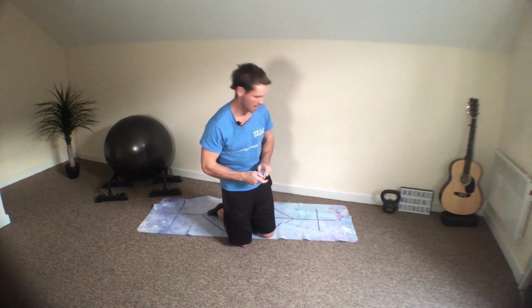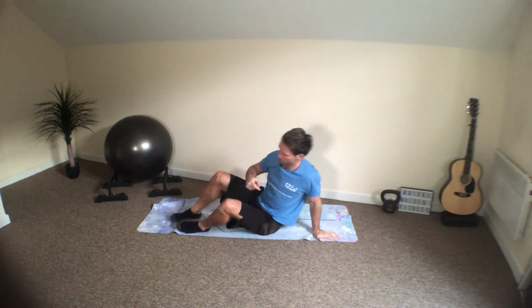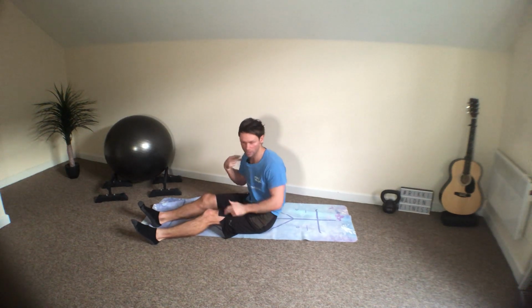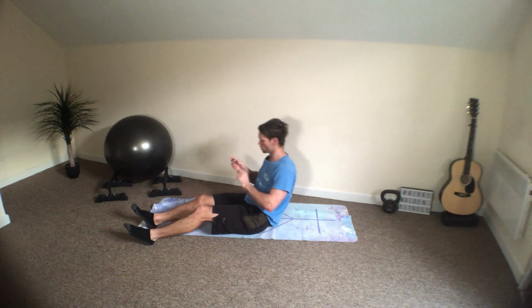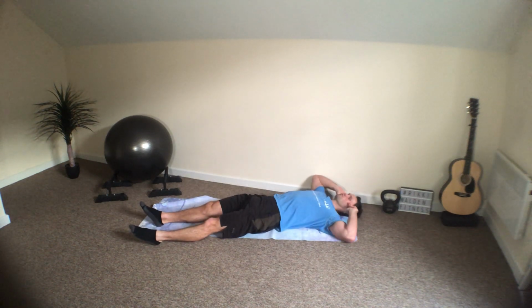Next one, twisting jackknife. So we're just going to twist one way first. So I'm going to go my right shoulder to left knee. I can do the big movement, or I can do more of a crunch. So watch if you're not sure. 40 seconds, off you go.